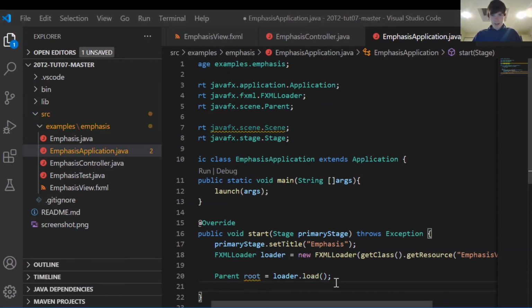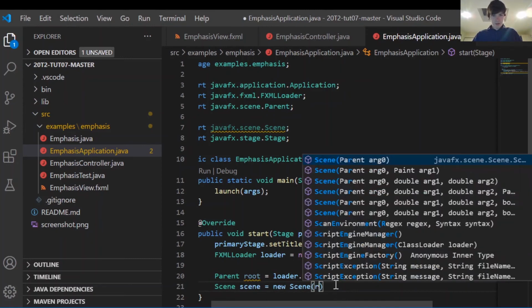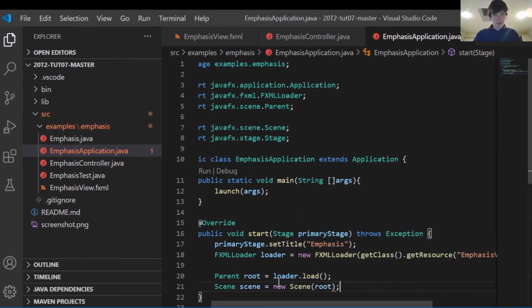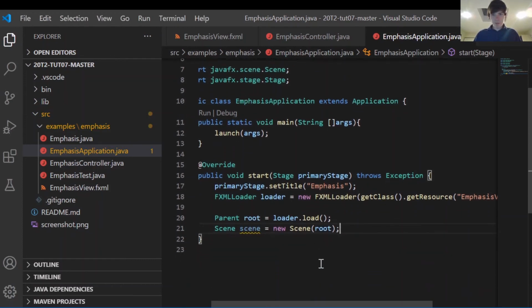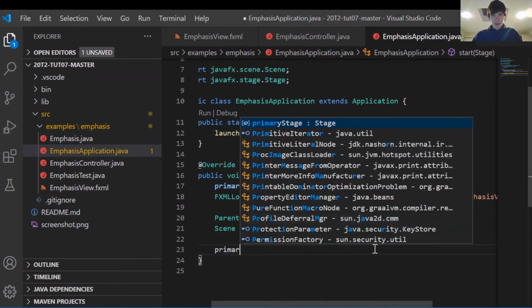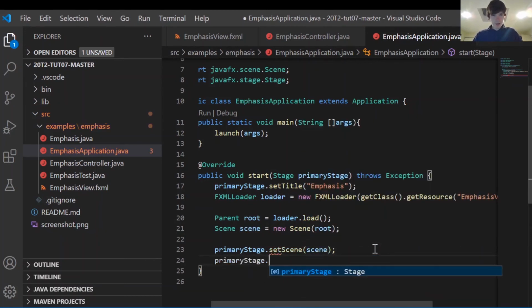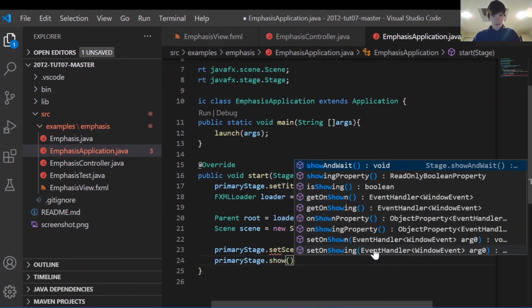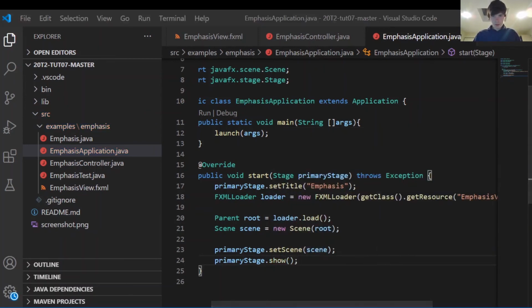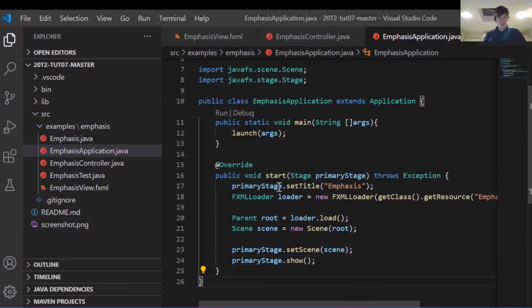And we're then going to say scene equals new scene root. So we're creating a new scene with the parent root, which we've loaded from the fxml loader. Then we're going to say primary stage.set scene, and then primary stage.show. Okay, so now we should be able to run this application. Let's see what happens and hope it works.